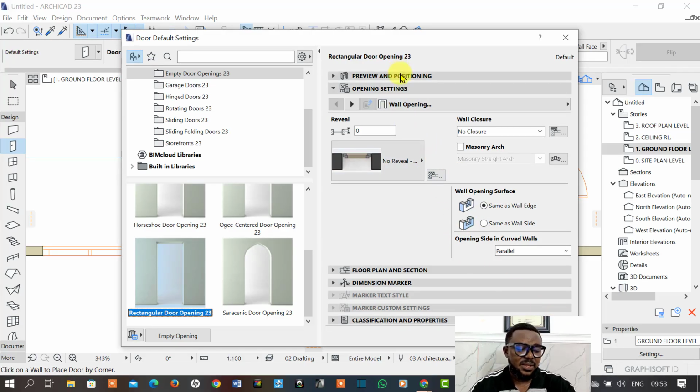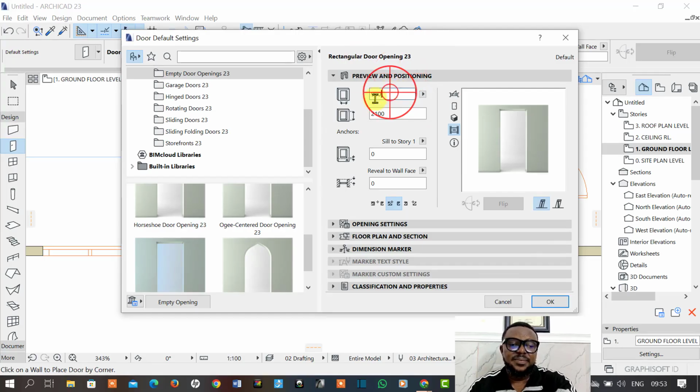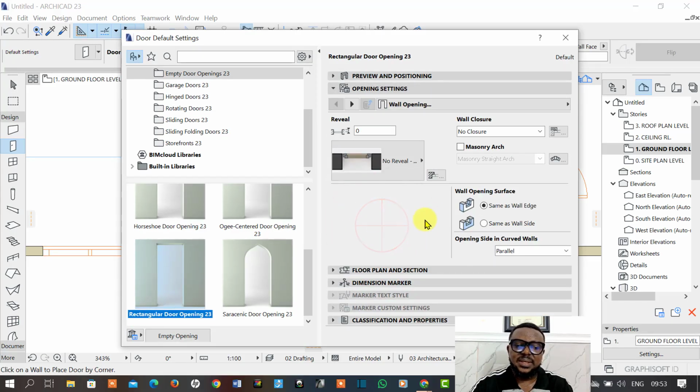We said it's going to be 3600, while the height is what? 2400, and the height to seal is 0. So that's been done, and if we want the opening to show lines, we can come to the opening settings and look at the features, what we need to enable.